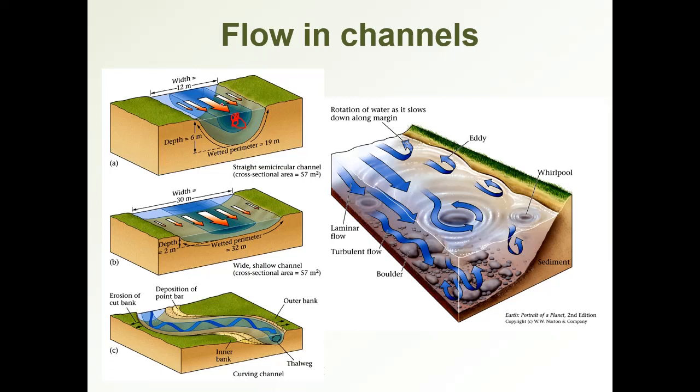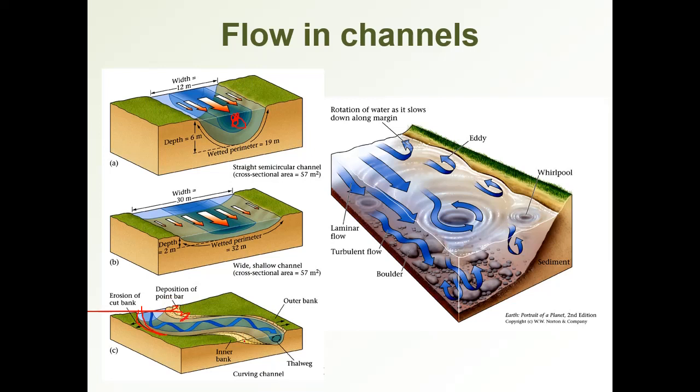And that middle will spread if you have a wider stream base, but the middle is still going to be the fastest. Now, if that stream isn't perfectly straight, we do have areas where we have faster and slower water, and that will not be directly in the middle. So if we have curves to our stream, the fastest water will be on the outside of the curve, and the slowest water will be on the inside of the curve.